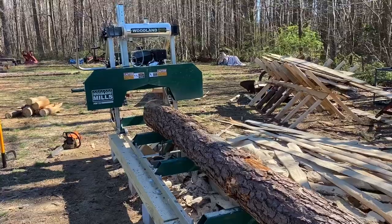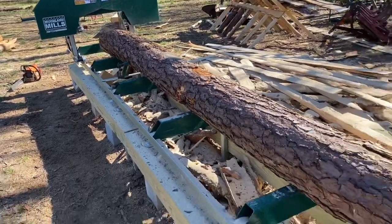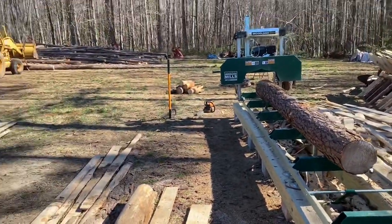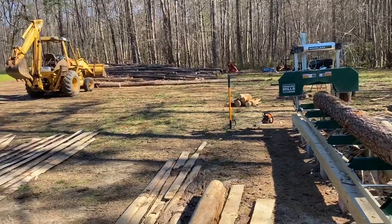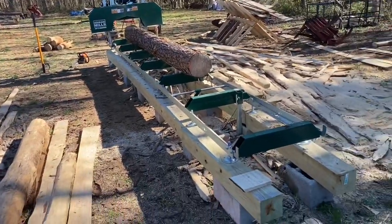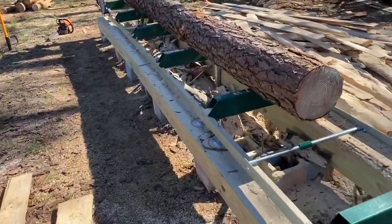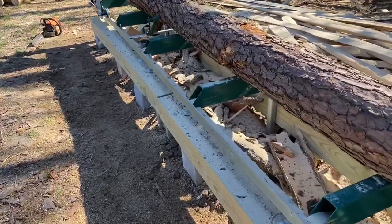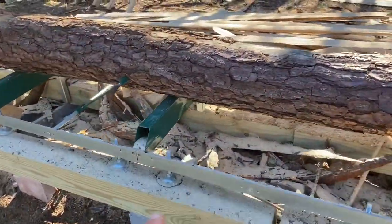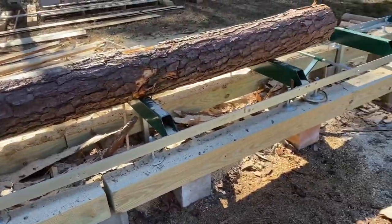And so what are my thoughts about this mill? First of all, I purchased the extension. That is a must, because I've got these southern yellow pine logs that are 50 feet long, and so cutting 16 foot sections was a must for me. I went ahead and raised it up after hearing somebody else's review saying they wished they had gotten more area down here to be able to come out and clean this up. I have not cleaned that out yet, but I need to at some point.